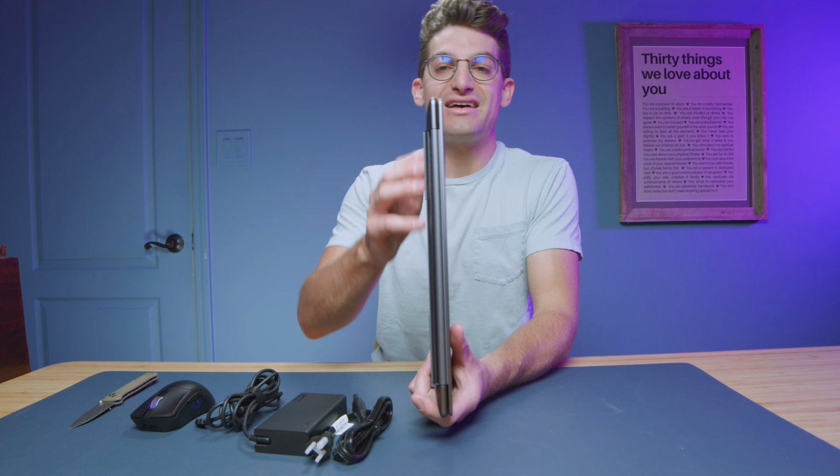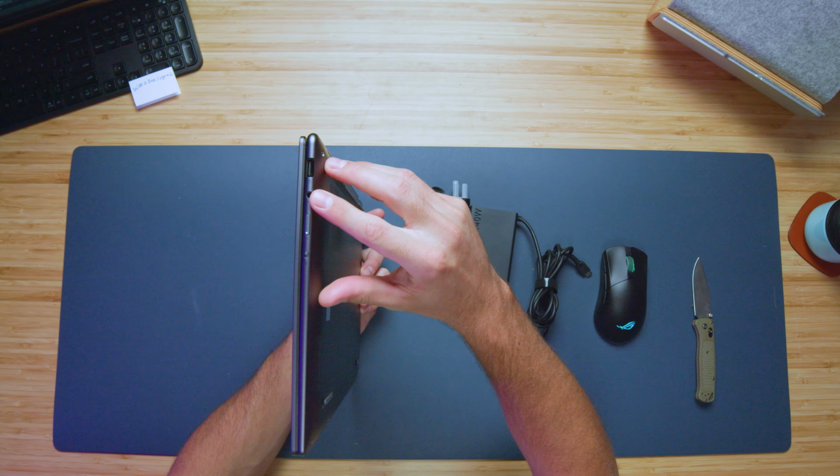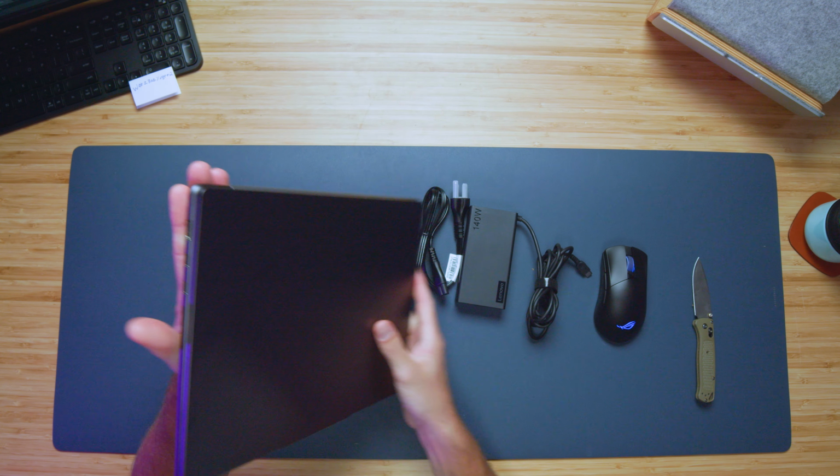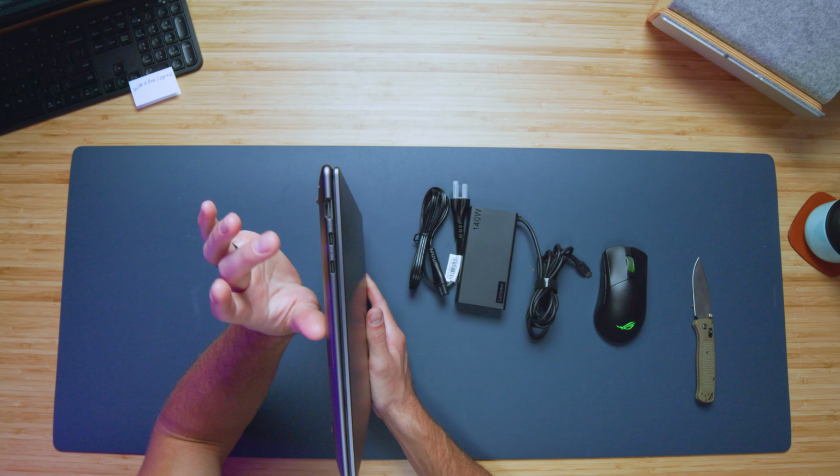The 2023 Slim Pro 7 has a USB Type-A and a headphone jack, as well as your cutoff switch for the webcam on the right side panel. On the left side panel, we have an HDMI port and 2 USB Type-C. So the connectivity for this laptop, for me personally, is great.